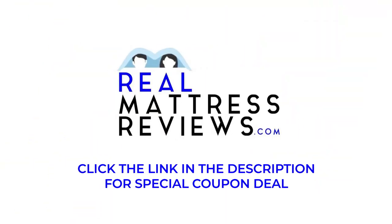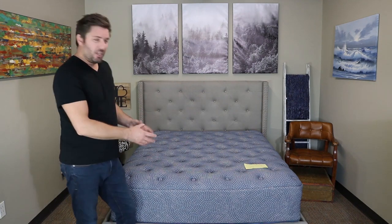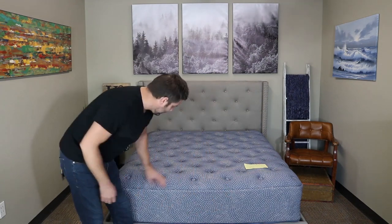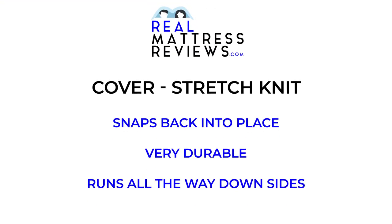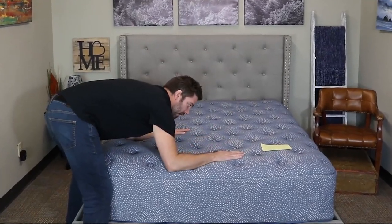This is the 2.0 version of Luft. I originally did a Luft Hybrid review about a year ago. They've since revamped the website, totally revamped the mattress, added firmness levels, and they've got a nice new stretch knit cover that snaps back into place — very durable. The cover runs all the way down on the side panels as well, so it just has a really nice look. I still recommend using a mattress protector, but they have a nice, very durable, cooling cover on top.